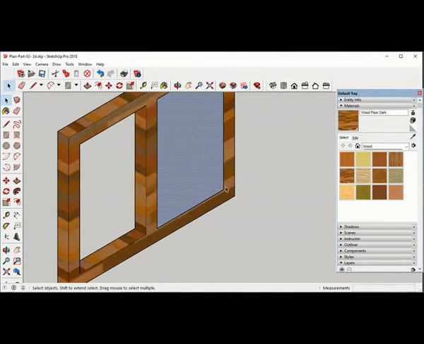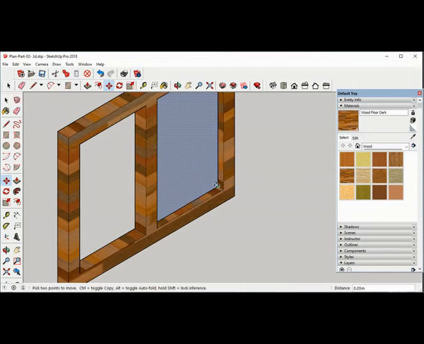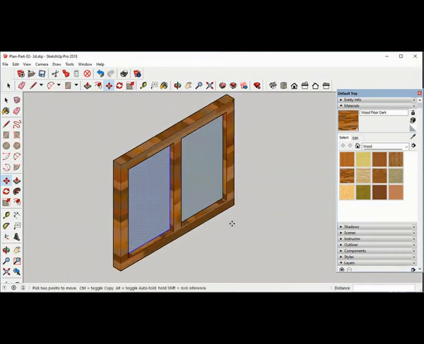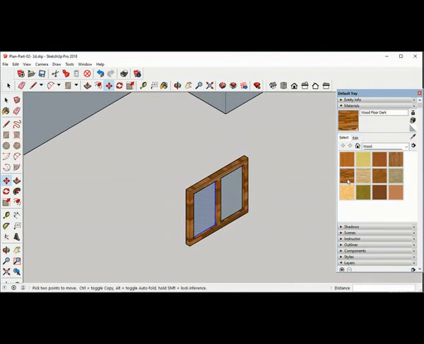Select, move, middle of this. Control. Yeah. So we'll put a color for this.